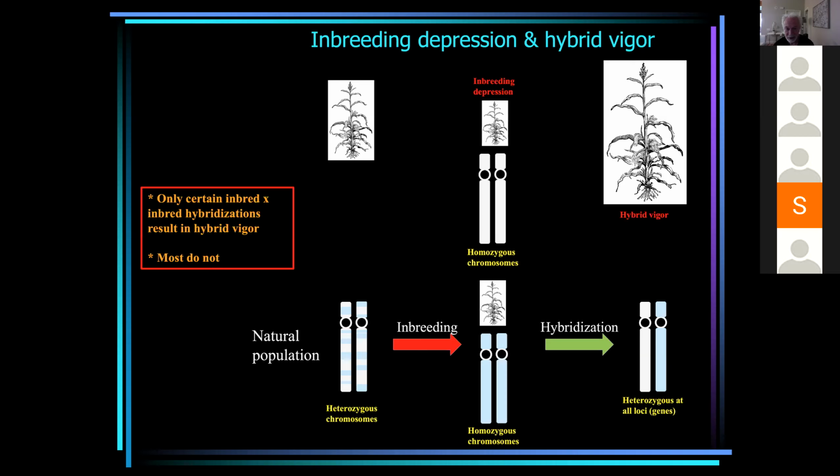And we'll come a little later and talk more about loci. Now, a point to be made here on the left is that if you cross any two inbreds, you don't necessarily get hybrid vigor. In fact, hybrid vigor of the type that the geneticists are looking for usually does not occur. You have to sort through and identify the particular crosses that will give hybrid vigor.